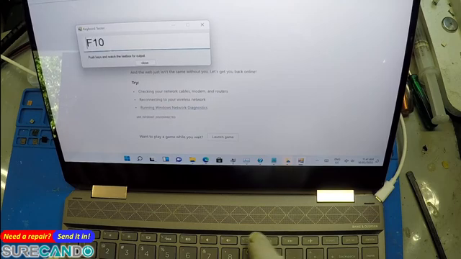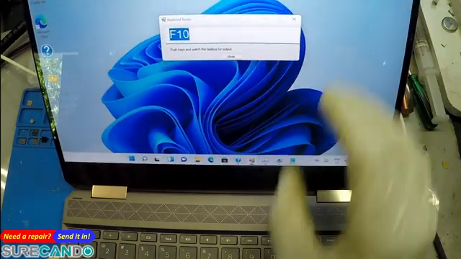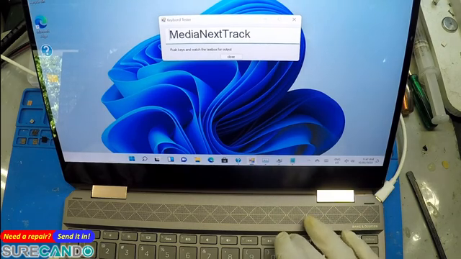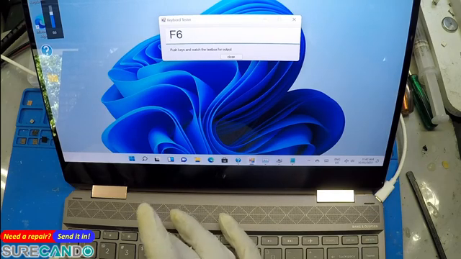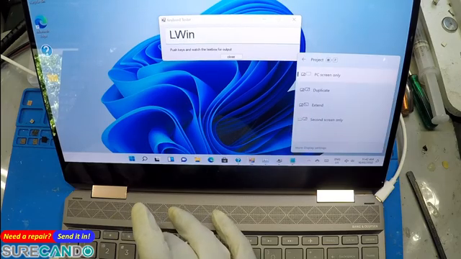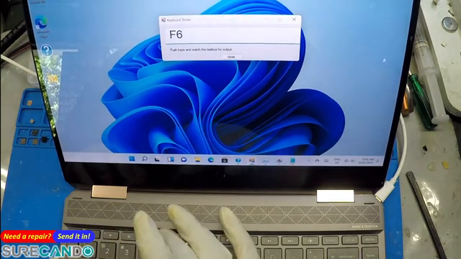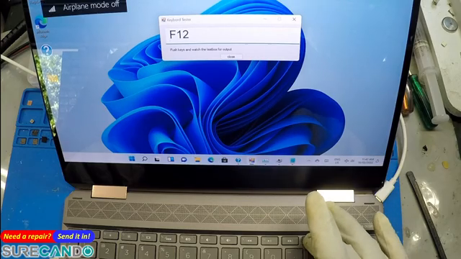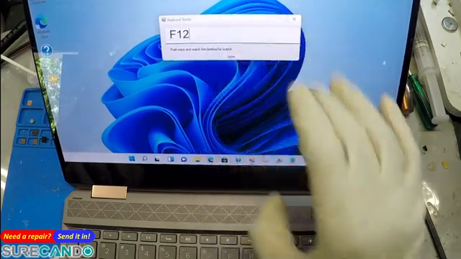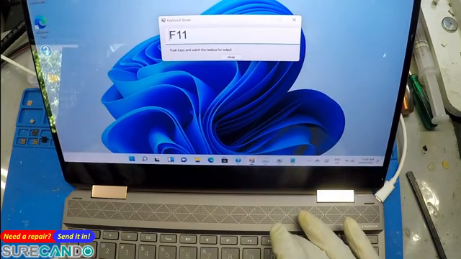It's working. No, F11 doesn't register. So it's really random.